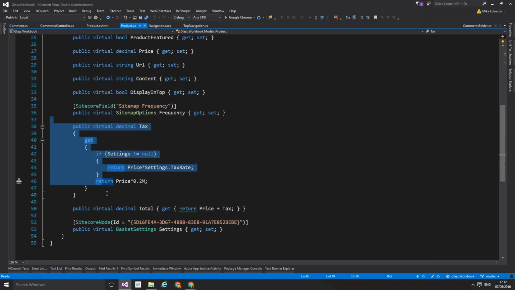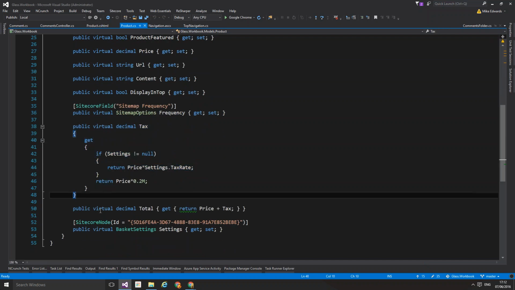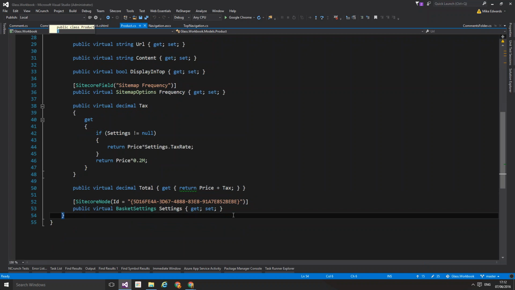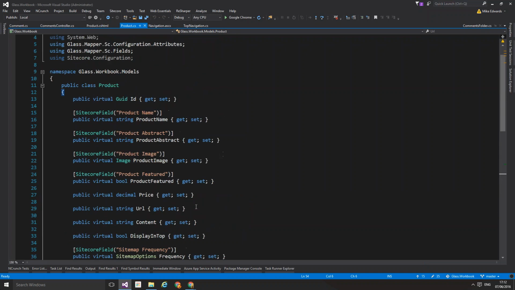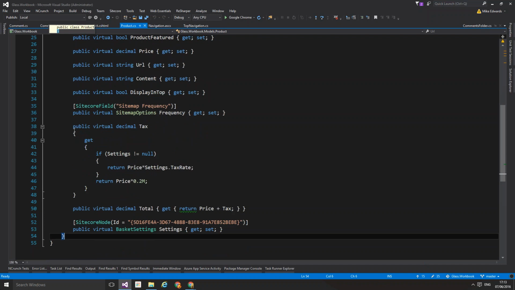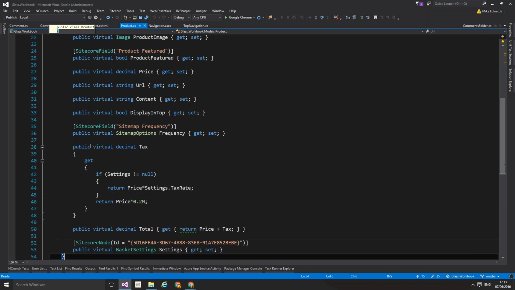And we can also see that we're now mixing in custom properties that are doing some form of logic. So here we're calculating the tax that should be paid for this item. You can also notice here that we are linking to other items in the Sitecore database as well. So your model becomes very expressive in terms of navigating across Sitecore to pull up the bits of information out of Sitecore from our model. We're dealing with very particular types, with the images and the links, but we can also mix in our standard .NET code as well with these custom properties and custom methods.